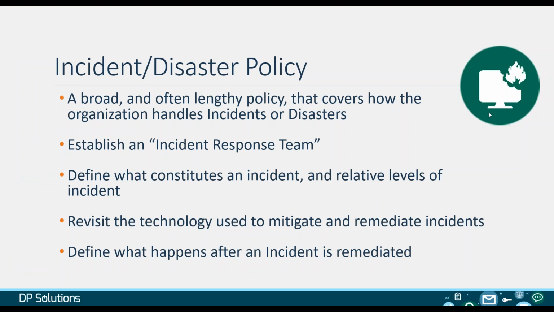Getting back to the incident response, you just want to be able to say, hey, we're not going to just say, well, the issue is fixed, let's not worry about it anymore. We want to prevent these issues from happening again in the future, if at all possible.